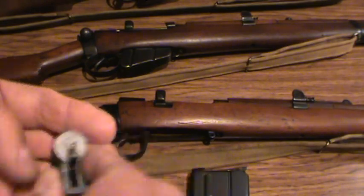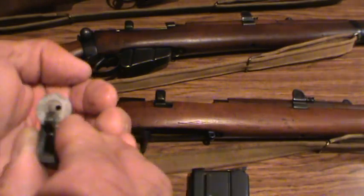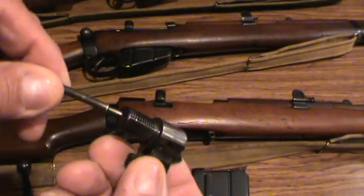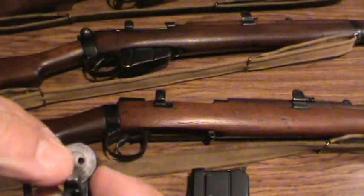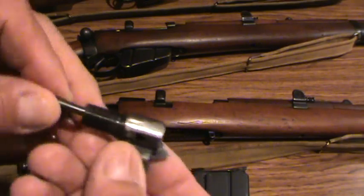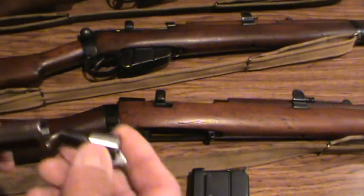So that's just a little pin up in there. So this has been filled in, and then a new hole drilled for that. So that's your bolt.